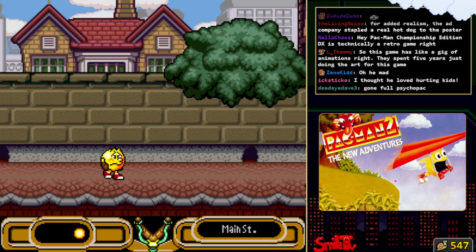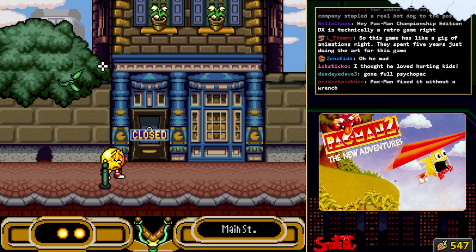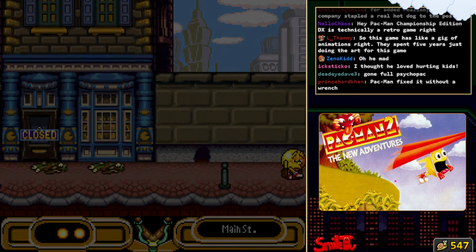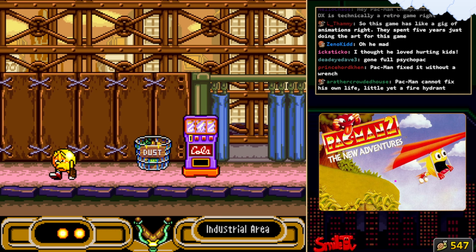Pac-Man Championship Edition DX is basically a retro game? Yeah, I'd say so. It was like a really early 360 arcade release, right? What? A secret pellet. There's secret pellets in this ship? Oh my god. Oh, I'm back here again. I'm not sure where to go anymore. I'm gonna consult my guide.